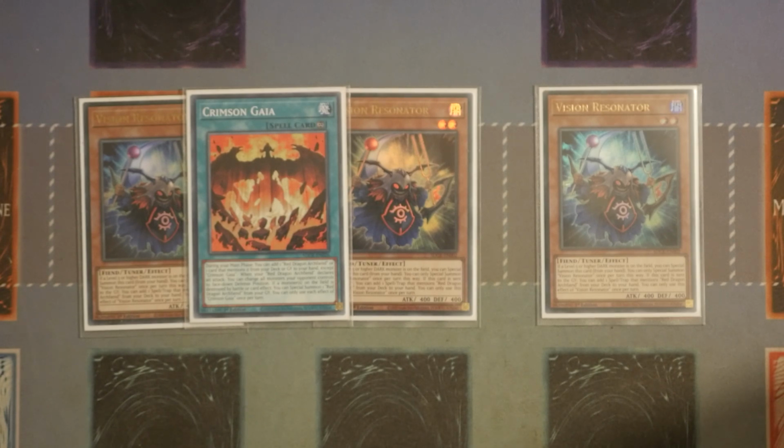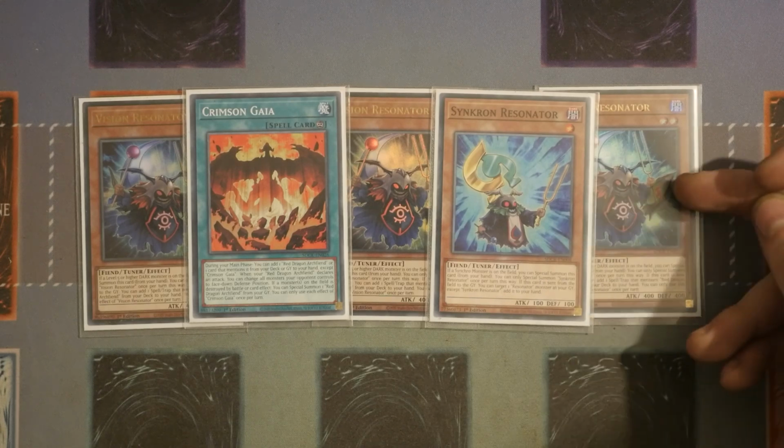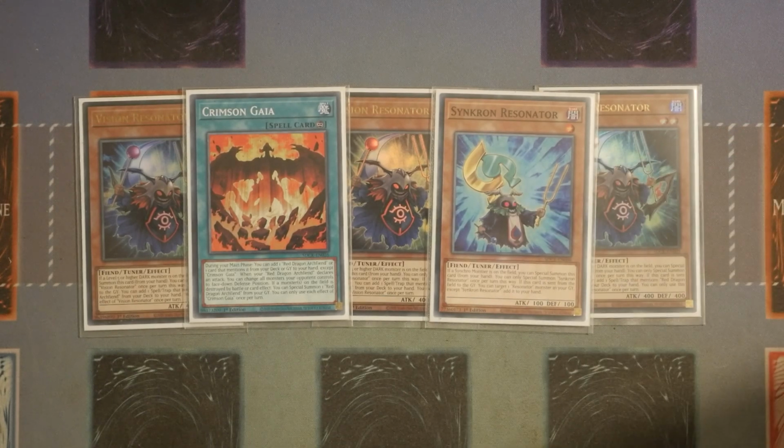If you've already special summoned Vision Resonator this turn, then the other card you can go for is Synchron Resonator. The reason this is so important is because 9 times out of 10, when you've got the Vision Resonator off the board, you would have used it for a Synchro summon. So a Synchro monster will be on the field, which allows you to special summon down the Synchron Resonator for free, and you can use it as link fodder. You can only special summon it once per turn this way, but again, if this card is sent from the field to the graveyard, you can target a Resonator monster in the graveyard, except itself, and add it to the hand. So it allows you to recur the resource of Vision Resonator back from the graveyard, which is absolutely insane.